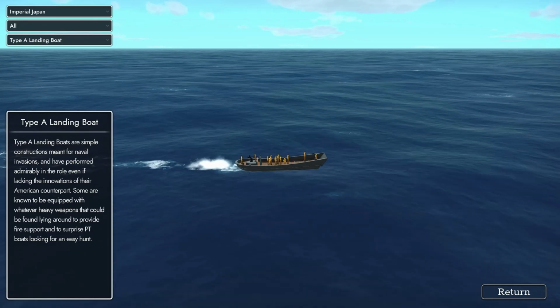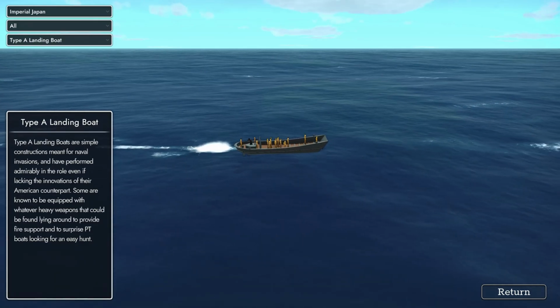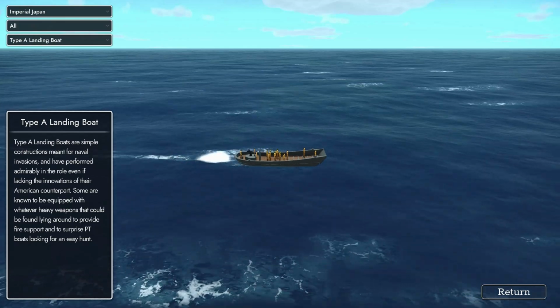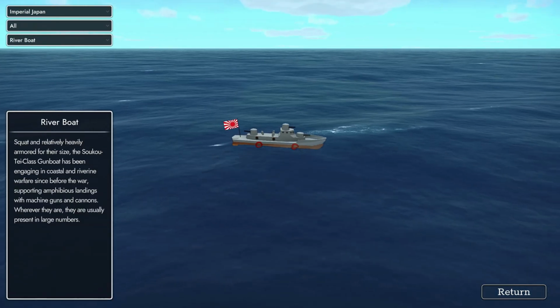You can run these things over with your PT boat. I don't know if it's humane, but you can do it. Some are known to be equipped with whatever heavy weapons they could find lying around to provide fire support and to surprise a PT boat looking for an easy hunt. When you fight these, they are in swarms of 10 to 15, so just run them down.